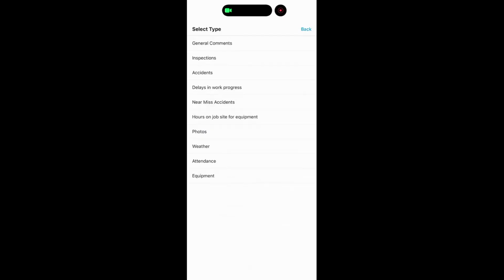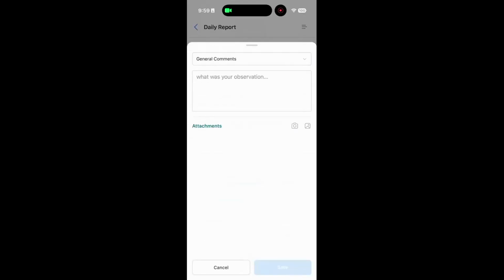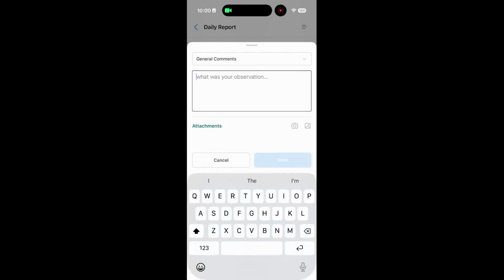As you join with us and you start with Flex, we give you a default list of observations that we think are pretty standard for folks, but your administrators are able to customize those within the web version. So you may see different comments boxes up in the top half here. But we're going to tap on general comments. And if it's a comments field or an observation field, I can go ahead and type in whatever I need to.